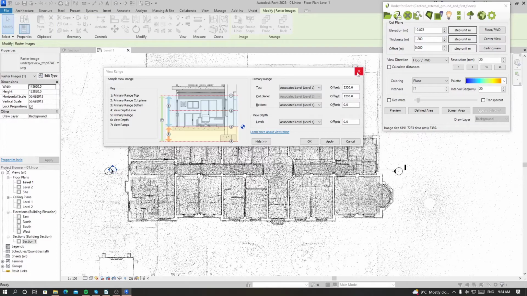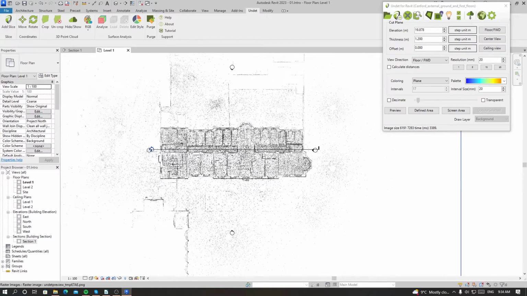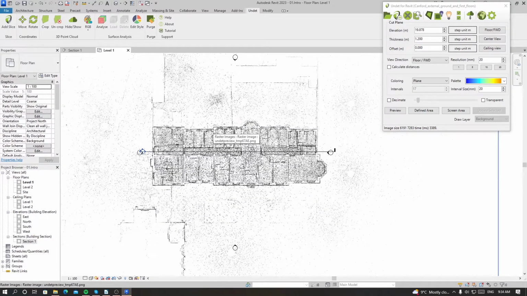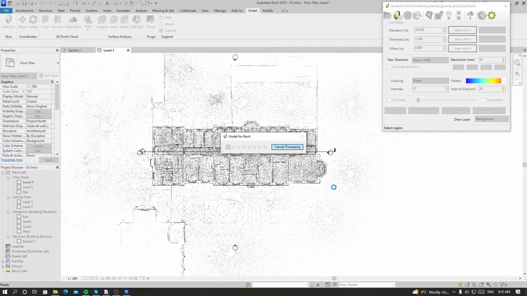So let's try to create an image and see how it works. If I want to create a floor forward view, which is from the cut plane till the bottom, we click on floor forward view, then choose our resolution, and let's try define view for this instance. If we define this area, it will create a raster image only for this area. It can take 10 minutes, 1 hour, sometimes half a second. It depends on how many points there are in the point cloud file, what the specs of your computer are, and what the dimension of the raster image we chose is.